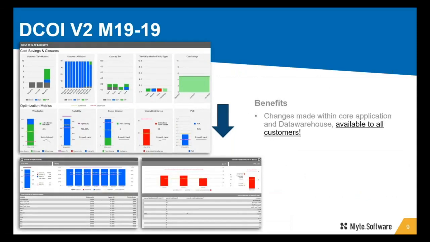A bit more on M1919, a couple more dashboards in there. Pretty much everything will be there from the federal standpoint. There'll be a whole new DCOI V2. I think that may have gone out already, but there's going to be a whole new piece of information around what that means from our side. For everyone else who's not federal, you can find information around that on our website. But definitely read it, because it is a really good way of setting thresholds and driving behavior within your organizations.